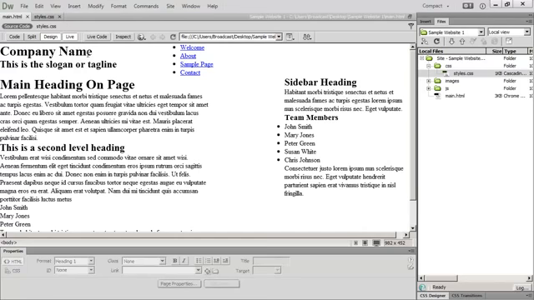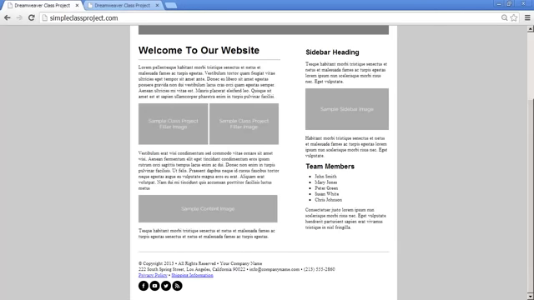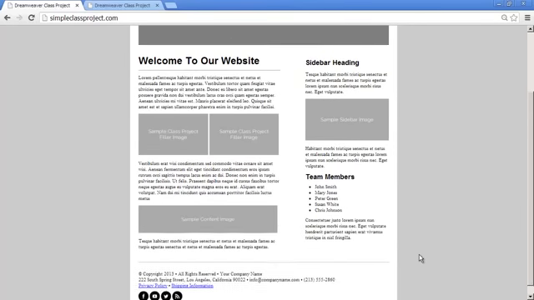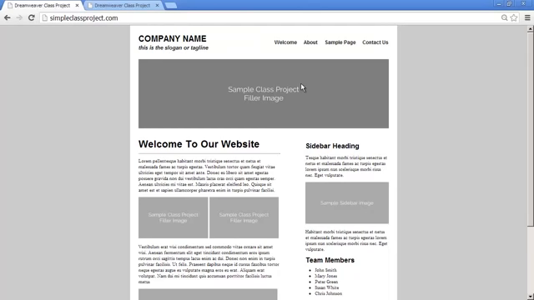Now, the one thing that I'm actually missing here that's going to be important for the layout is going to be my main banner image that we're going to use on the page. And before we go any further, I want to go ahead and put these images into the places that they need to be. And it's simply got this banner image right here along with these filler images down below. So let's go ahead now. I'm going to go ahead and minimize this.